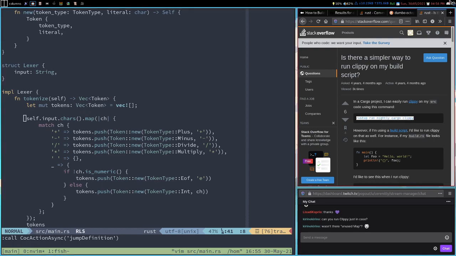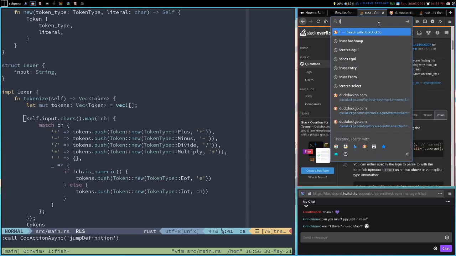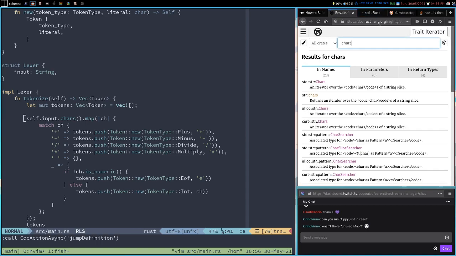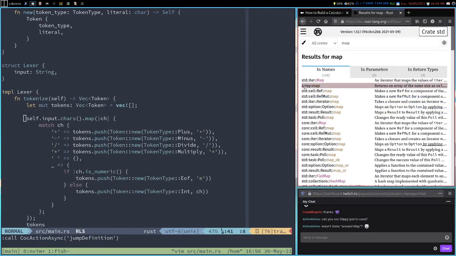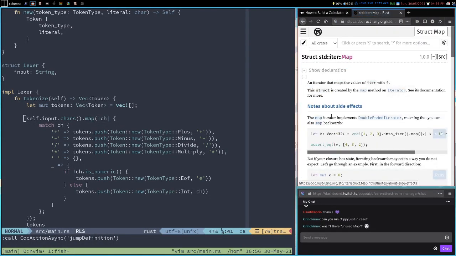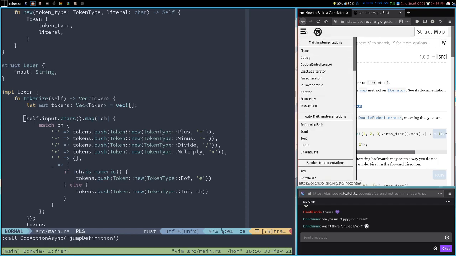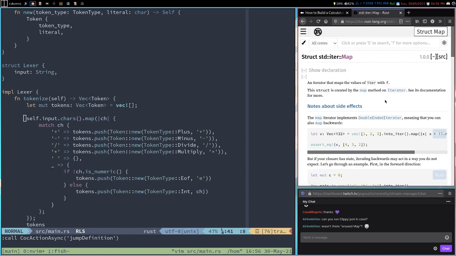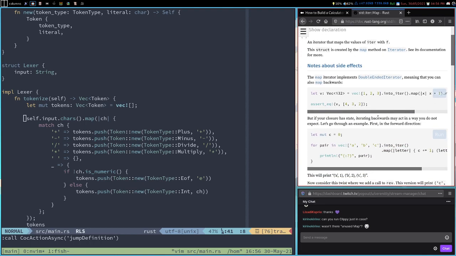What can I do with map? Rust map. Okay, get rid of this, this, and this. Iter map. Can we just read everything first? An iterator that maps a value iter with f. This struct is created by the map method on iterator. See its documentation for more. Meaning that you can also map backwards into iter, map reverse collect.